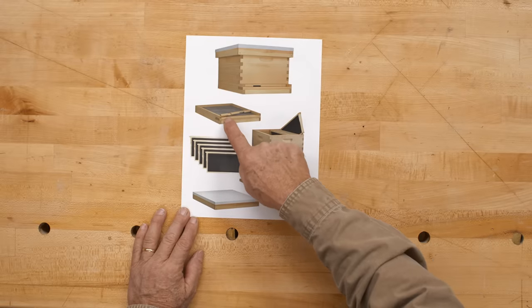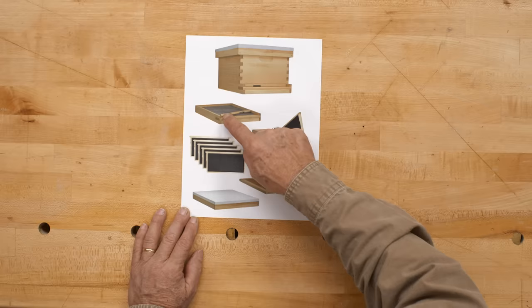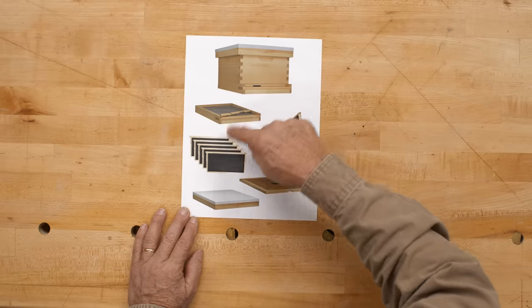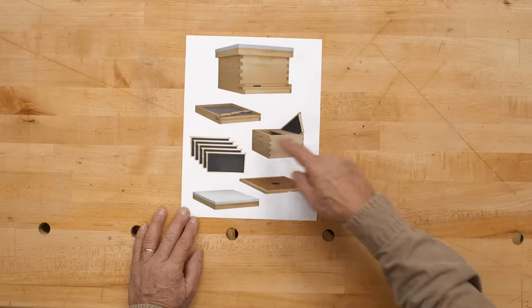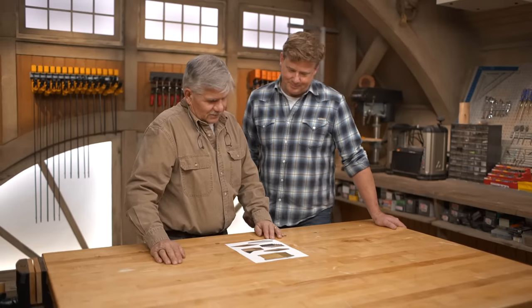It starts with this section right there. That's the landing field, but I also call it the basement. So we'll start by building that, then we'll go to the box, build a couple of racks. We have an inside roof and an outside roof with metal flashing to keep it dry. Wow, this is complicated. I love it. It is a little complicated. Let's get some wood and we can get started.